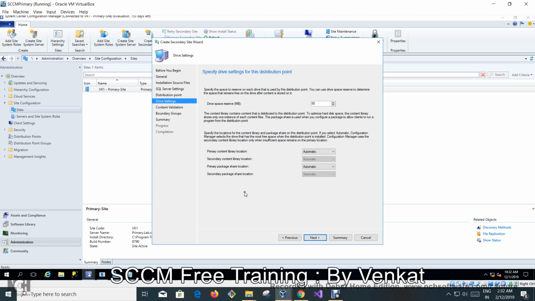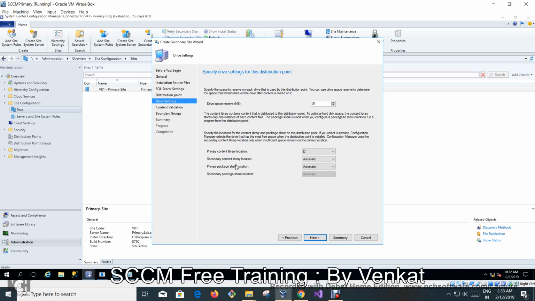But say you gave D drive here. Then the SCCM content library folders will be created on the D drive first, in the initial place. Later, based on your package size, the D drive may become too full.